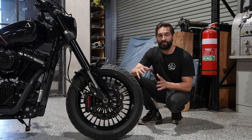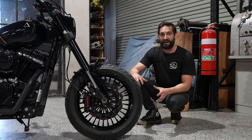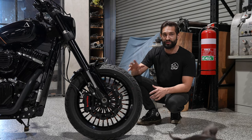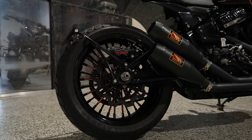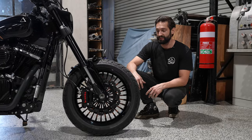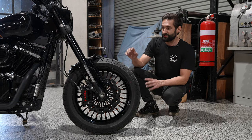So once we got the rubber fitted and the wheels on, we went about upgrading the brakes. So we've gone with a Brembo caliper upgrade, front and rear, from Free Spirits Parts. They do some really good upgrading parts for Triumphs and Harley-Davidson coming out of Italy, and we use them quite a bit. So those have been done.